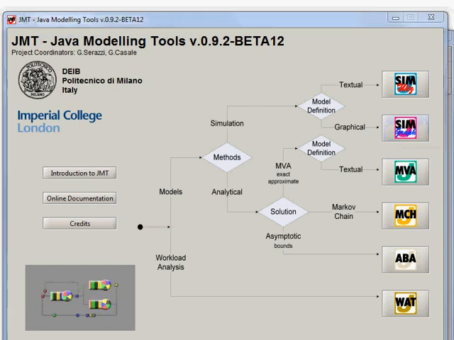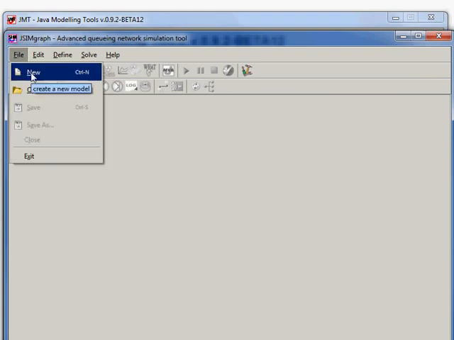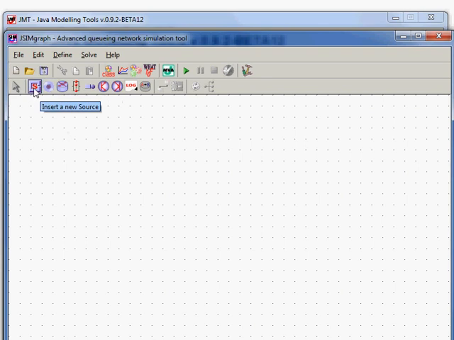then you have this window that will open, and this means that the model that you implement is essentially a simulator. It's solved by simulation. For example, you click New, and if you want to model a source and a model with just one station, you click here and you drag and drop the symbol, and this is for the sink.